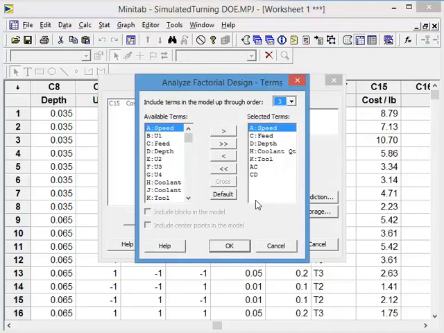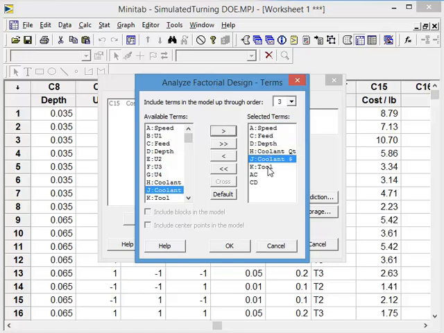All right, so what we can do before we even get too carried away is we can just leave all those columns that have the U's in them out of it because we're not going to study those. So we have speed, feed, depth of cut, coolant quantity, tooling cost, cooling cost, and the tool. So it's 1, 2, 3, 4, 5, 6 factors.